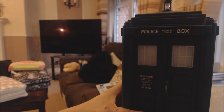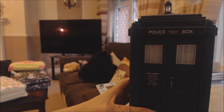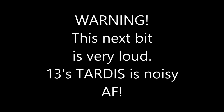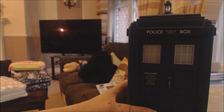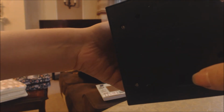So now I'm going to turn it on and I'll show you what it does. Warning, this is a warning that it is mega really loud, and it actually hurts my ears how loud it is, so just be warned that it is going to get a bit loud. So we turn it on.